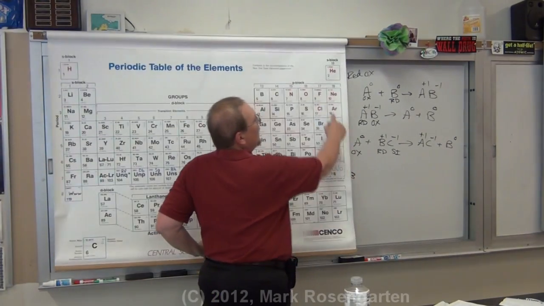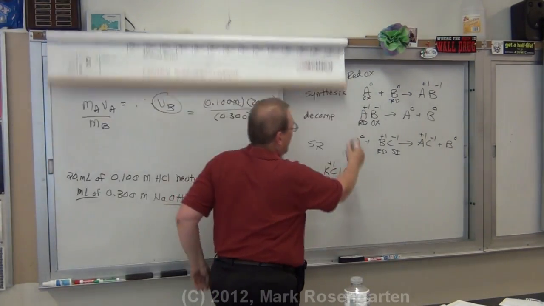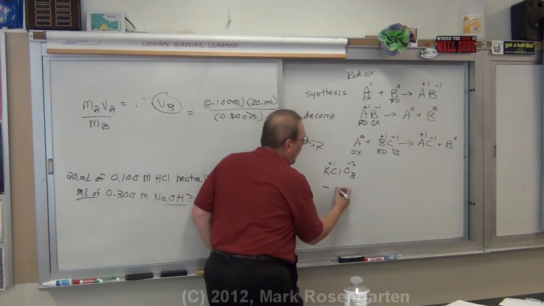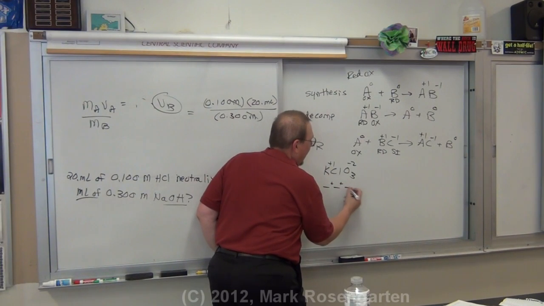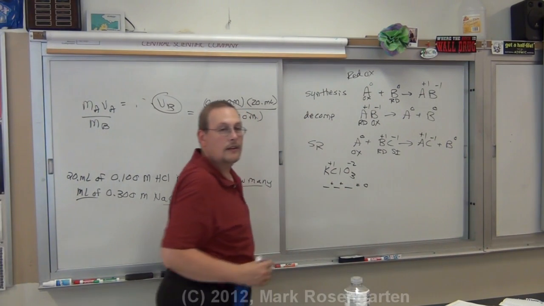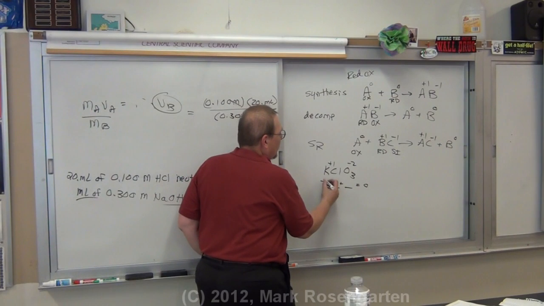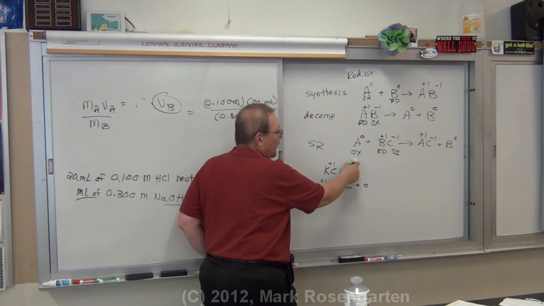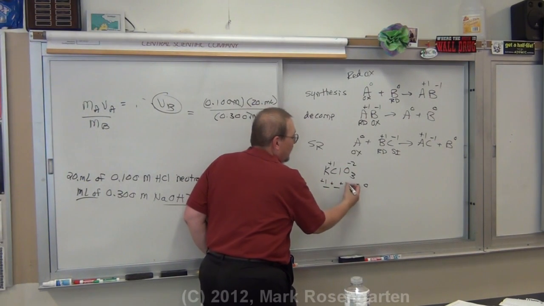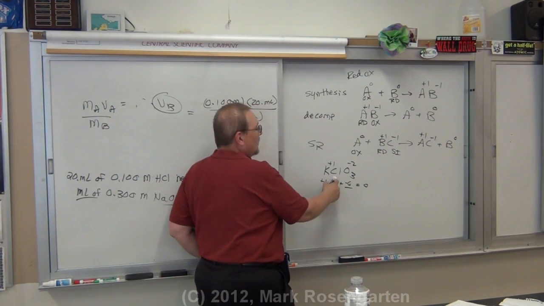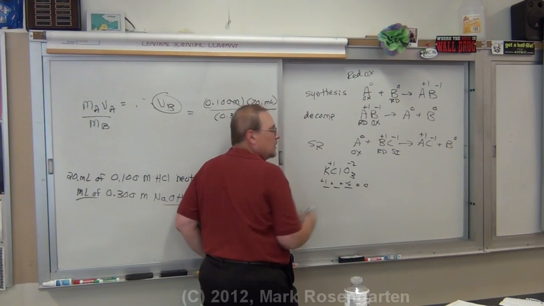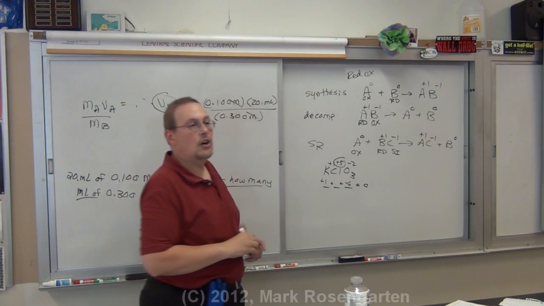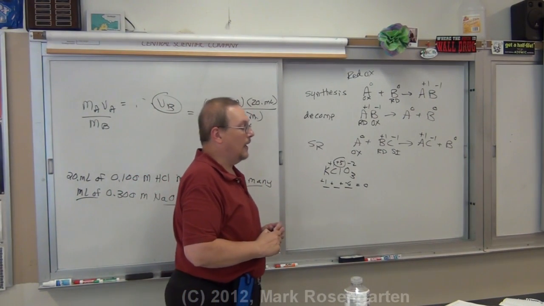Oxygen, the only charge it has listed is -2. Chlorine has to be whatever it takes for all these charges to add up to 0. So we've got +1 for the K. Guys, what's the total charge of oxygen here in this compound? -6. So what does Cl have to be to make this all add up to 0? Positive 5. And that's how to find the charge of any element in the compound.